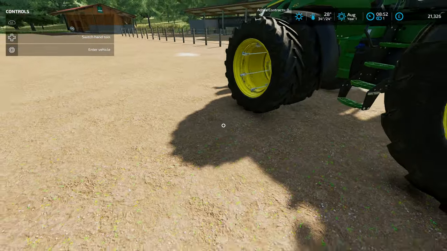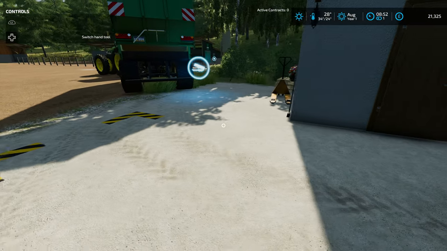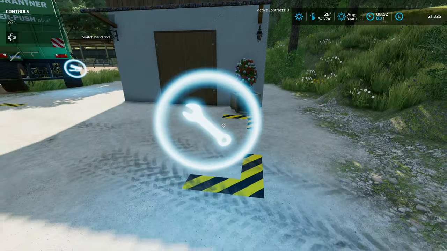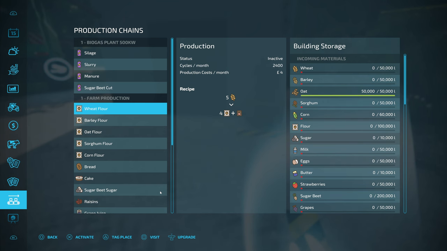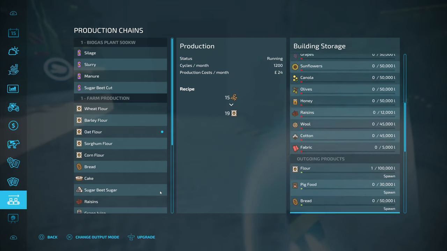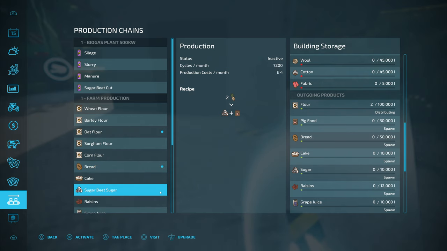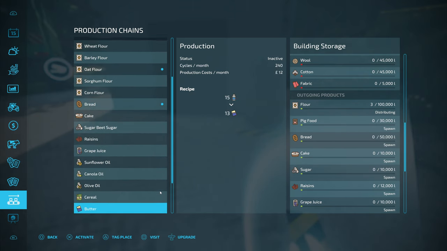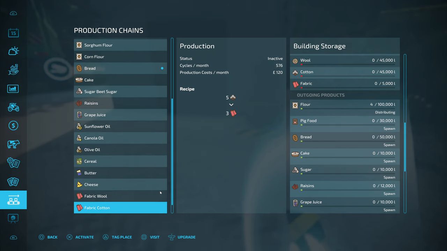Okay, let's get that all tipped in. Oh, is it at capacity? I think that might be at capacity. Yeah, it is. Wow, okay. So we're going to turn this on. And we're going to set this to distributing. And turn bread on. Yes, I think that is the plan, Stan.